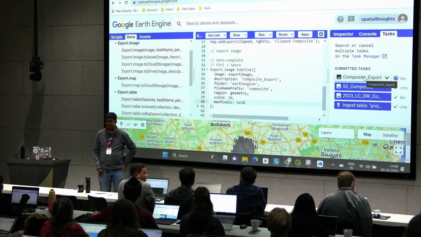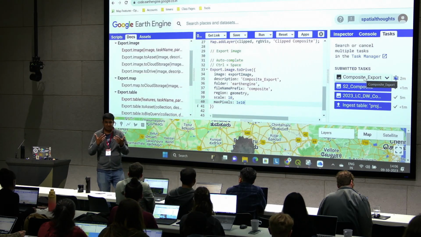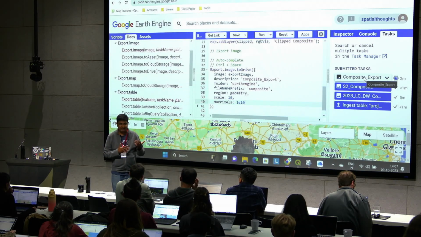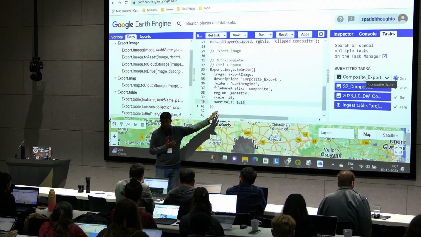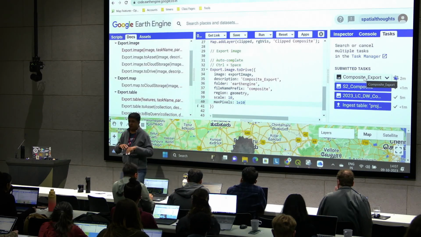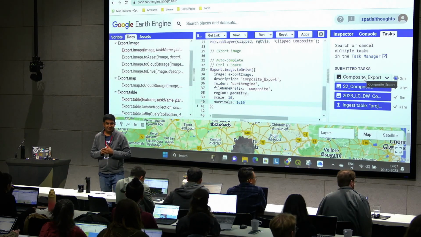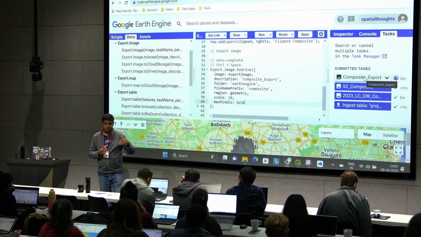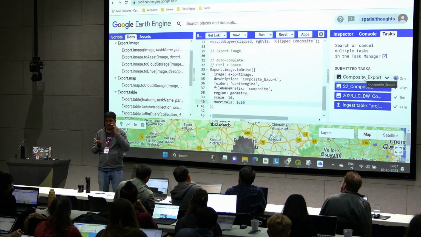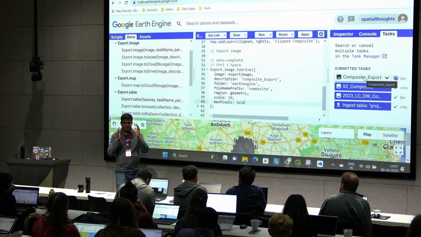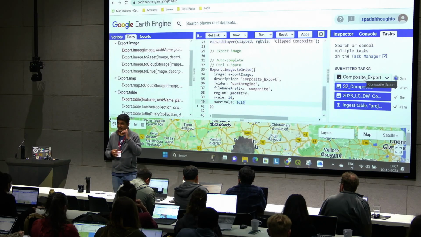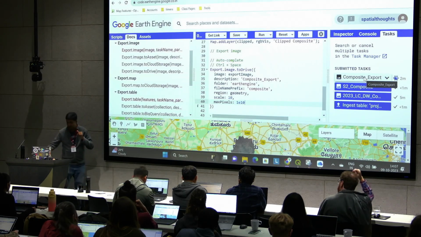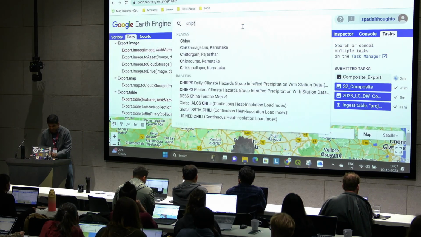Yeah, and scale is something that, in desktop processing, you never have to deal with. It's whatever it is. In Earth Engine, you have the flexibility. By default, you always use the native resolution. But you can say, OK, I just want a low-res preview of my data. I can export it at 1 kilometer, and I'll get a small image, and it'll go much faster. So you have that option. But for most users, whenever you encounter the scale parameter, it's always the pixel resolution of your data. Every dataset description in Earth Engine has the resolution in meters. Whatever dataset you use, so for example, let's say I'm working with some precipitation data.